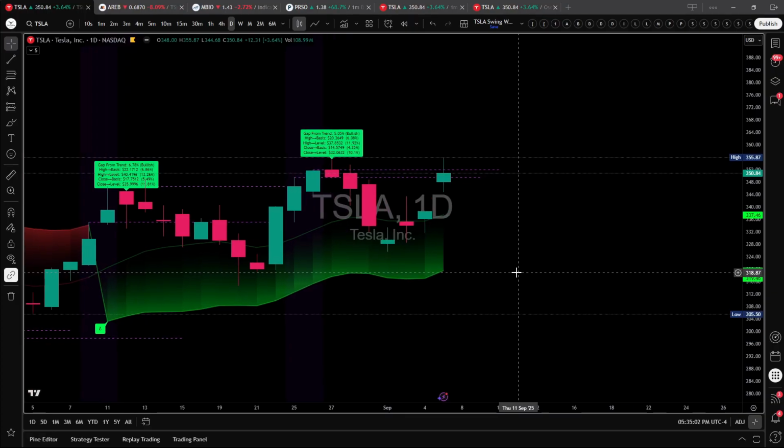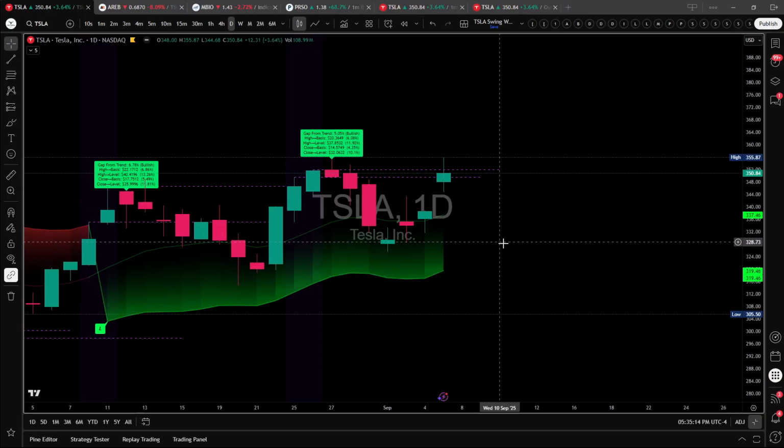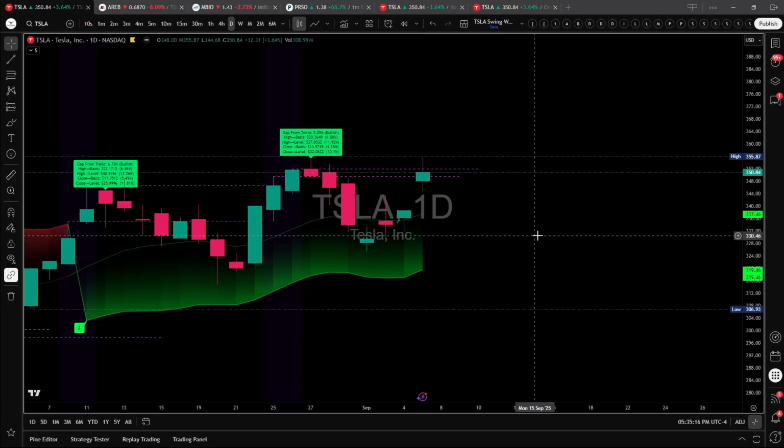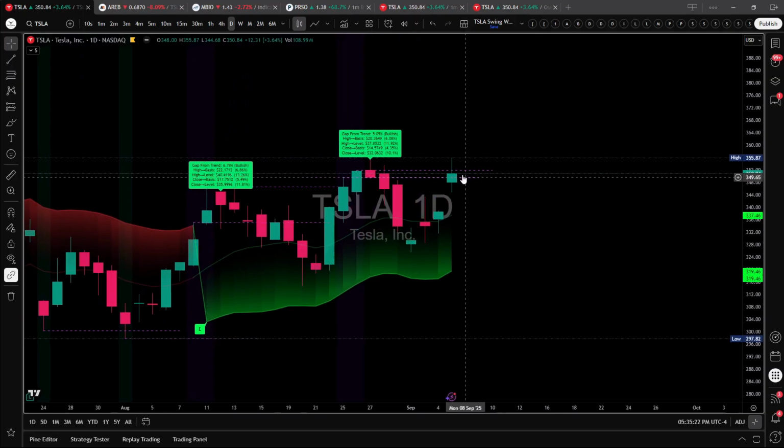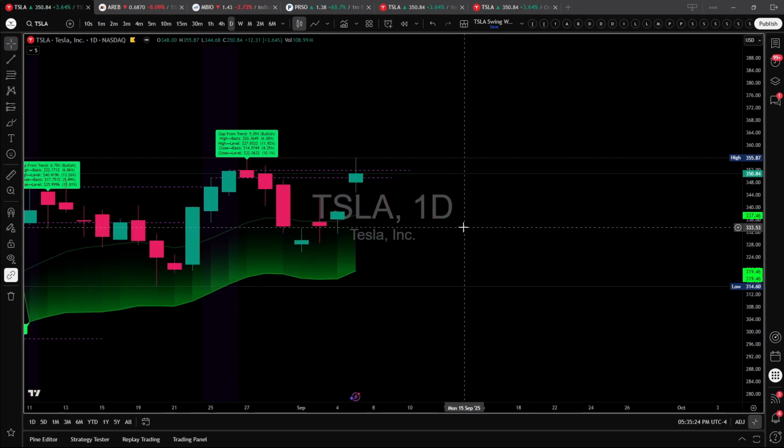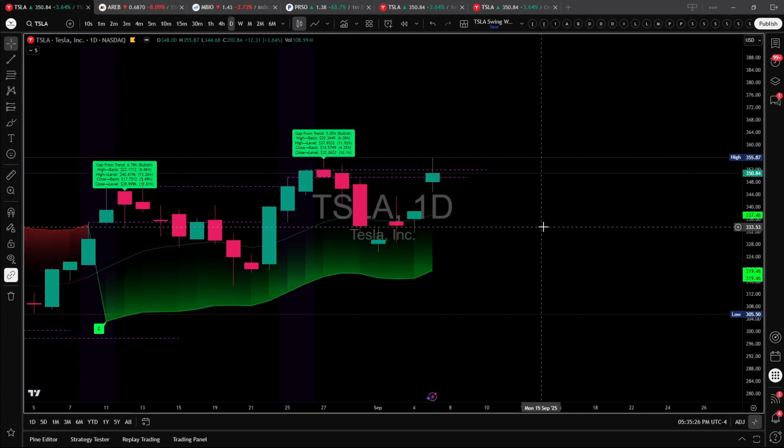Because the area of value that we're looking at now is 319.46 and 337.46. So we are looking for this as a possible area of support and area of value. So if and when we pull back, that's where we're looking for a possible entry. And of course, Tesla is going to give us maybe a few put opportunities on the way back down to that area. Again, we're getting extended. I have seen worse, so we'll see what happens. But at this time, daily time frame, longer trend setting, we are showing bullish sentiment going into next week.